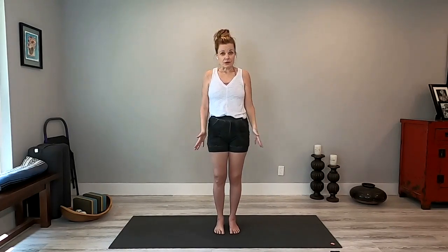Give yourself that energy that comes back when we come back to a straight line versus out into space. Got my heart beating a little bit fast there.